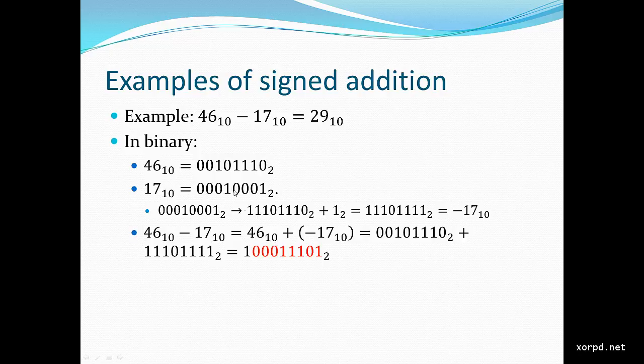Now, we are just going to add the numbers. Why is that? Because instead of subtracting, we can just add the negation of a number, just like it shows here. And we are going to get this calculation. This is the original number. This is actually 46, like we can see here. It is copied to this number. And the other one, this number, actually represents minus 17. We can see it here. It is copied from this place to this place. And this is just the usual plus operator for binary numbers, and we get this result.